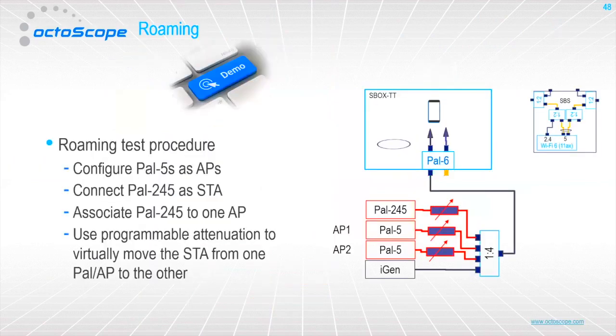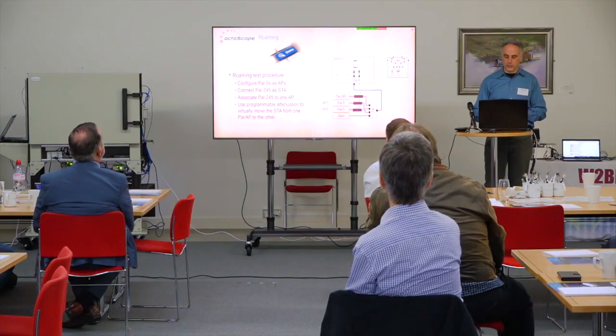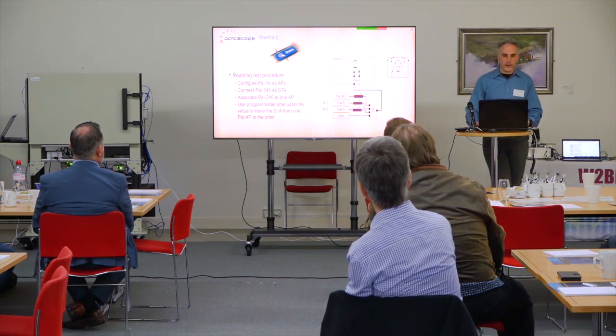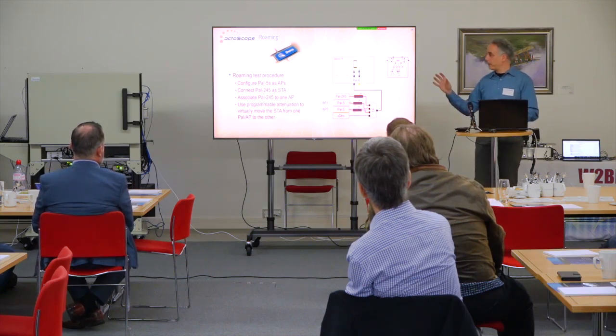So when you're setting up systems like that, what people are really interested in these days is how their devices roam and band steer and things like that. So we'll show you two examples, if we can, of how roaming works in a test bed like this. The first one is a little bit interesting because we don't have multiple boxes here to separate out the devices. But the PALs themselves are actually small, RF isolated environments.